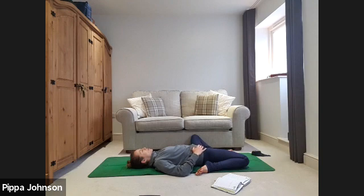Particularly if you've had days of sitting where your hip flexors have been in some compression, or if you've been working the legs quite heavily with some running or some cycling, so either or, these hip flexors do take a lot of strain. They can get quite tight. But important to give them a little bit of TLC with a deeper stretch occasionally.